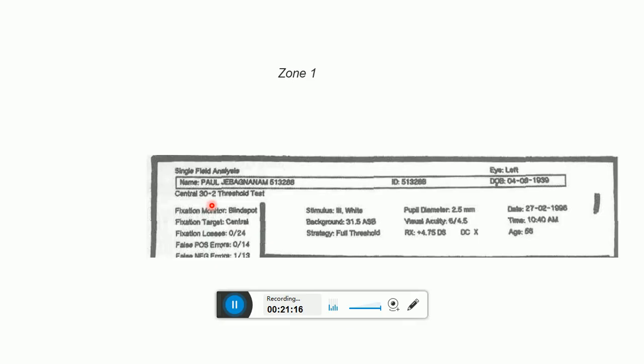It is essential to use the most recent refractive correction of the patient with the appropriate near addition when performing the test. If possible, the refraction can be checked the same day before performing the perimetry. It is better to use the built-in trial lens calculator to calculate the power of the trial lens to be placed in the trial lens frame while performing the test. This is because the power of the trial lens will not be the same as the actual spectacle correction of the patient.